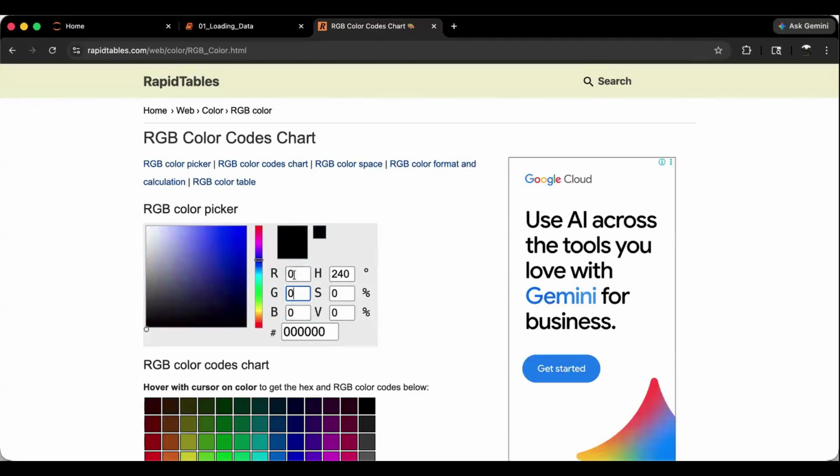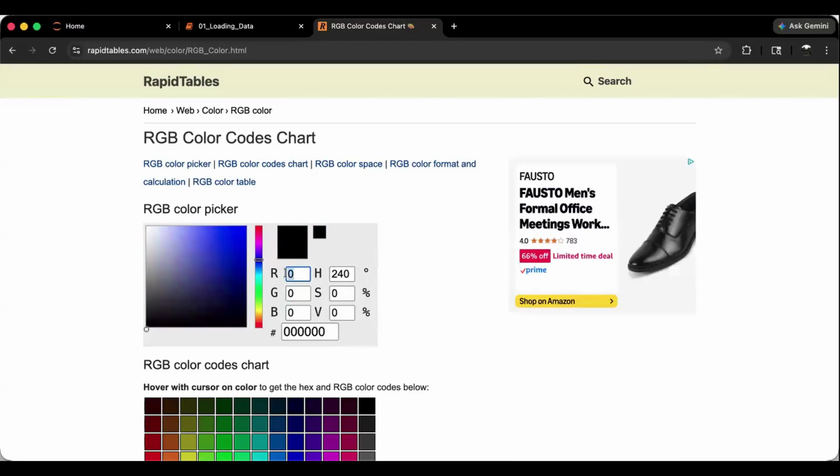Similarly, if you put 255 right over here, that means I'm getting a red color. If I put 255 here, I'm getting a combination of red and green, that is a yellow. If I put a combination of red, green, and blue at the highest level, I will get a white.